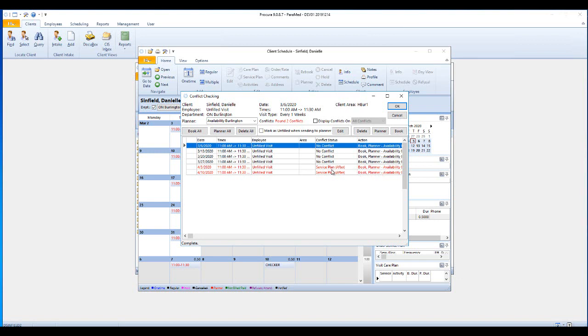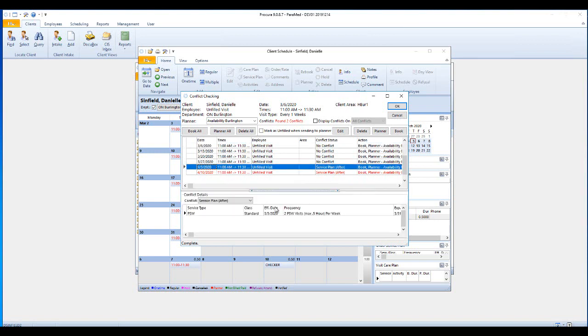These conflicts that are listed here, again, there is a conflict checking video as well. But to touch on these because they're displaying here, this is showing that there is a conflict because the service plan ends somewhere between the 27th and the 3rd. If I click on it, it's going to give me that information down here.